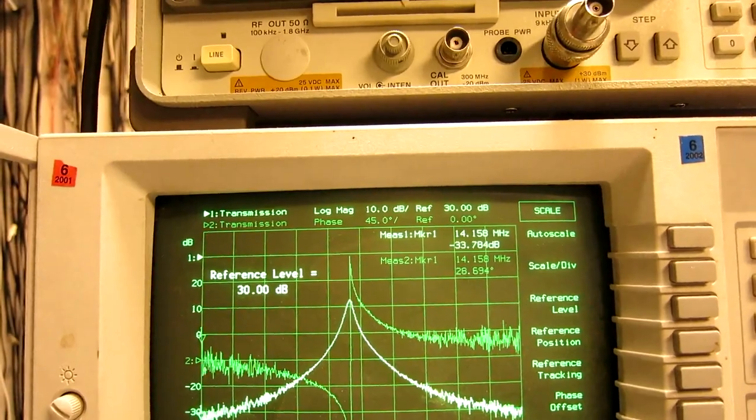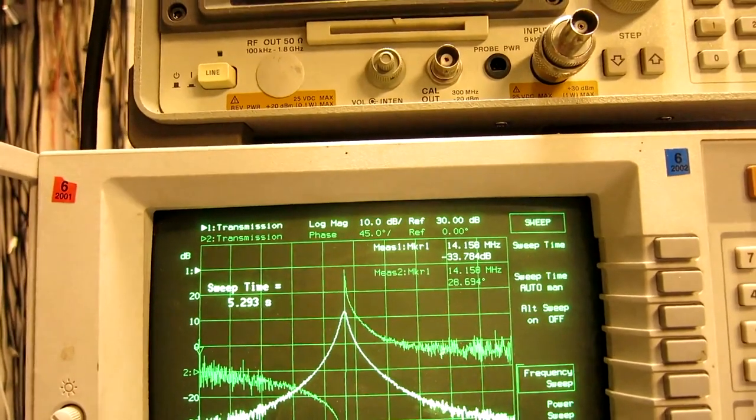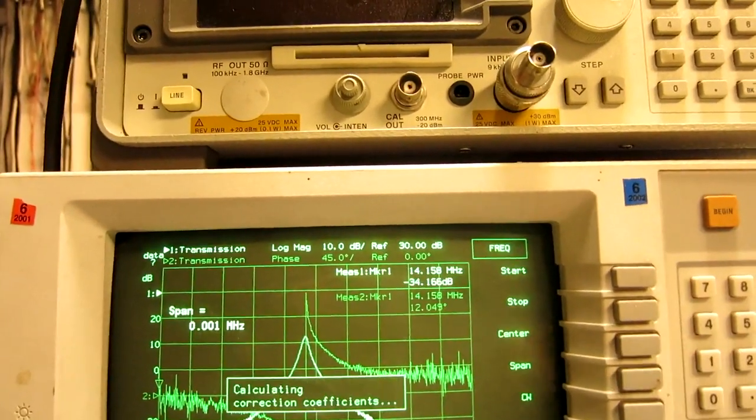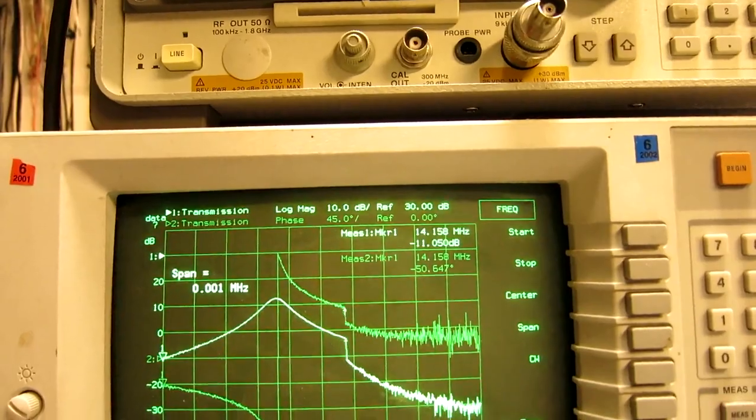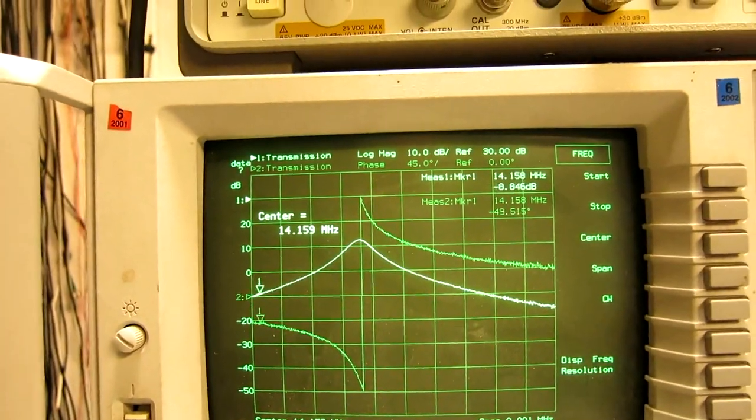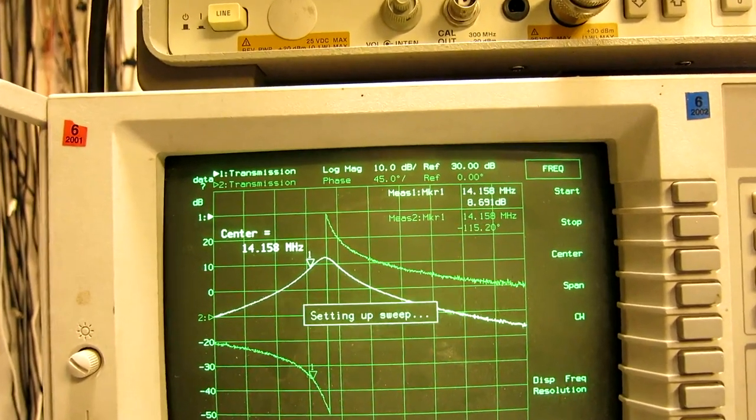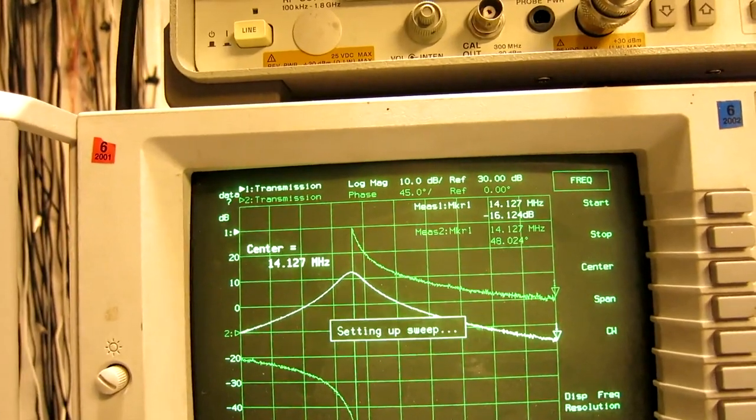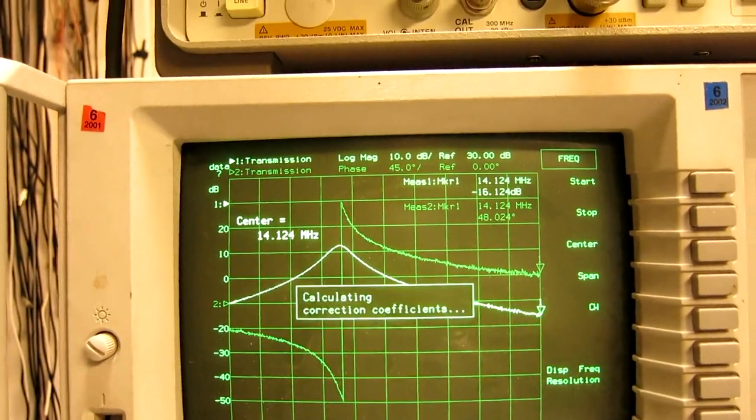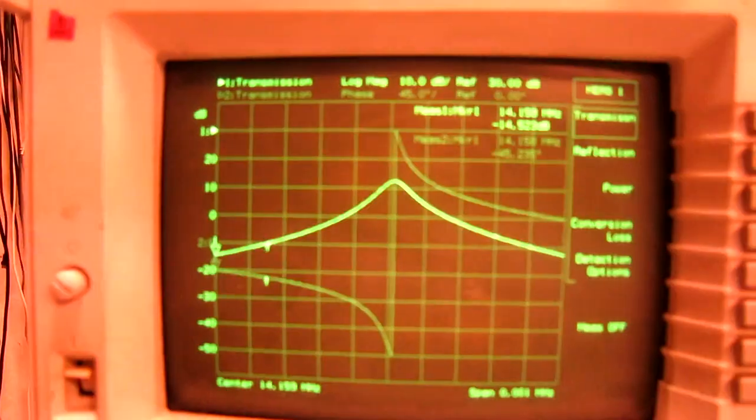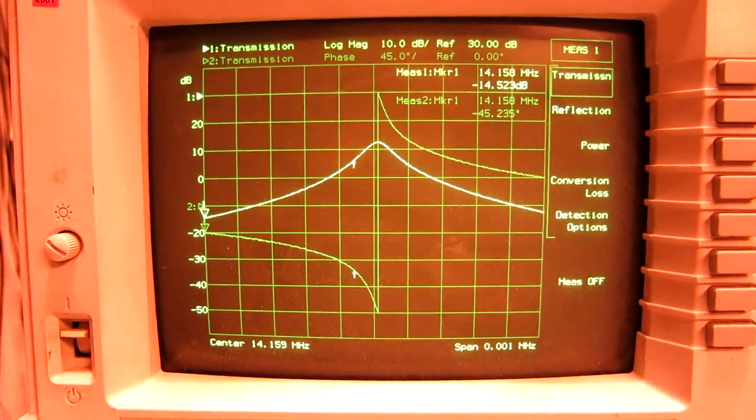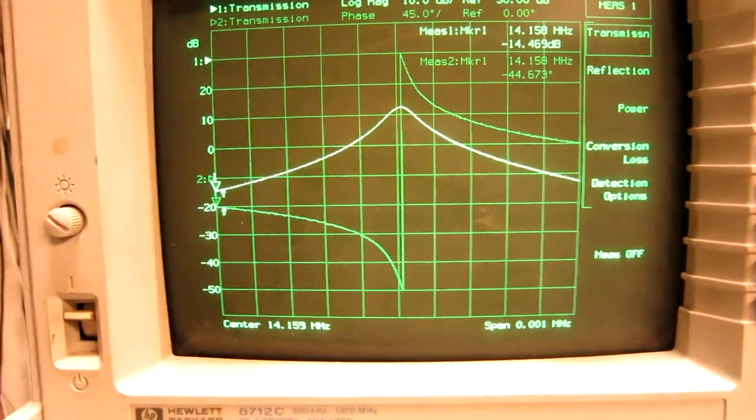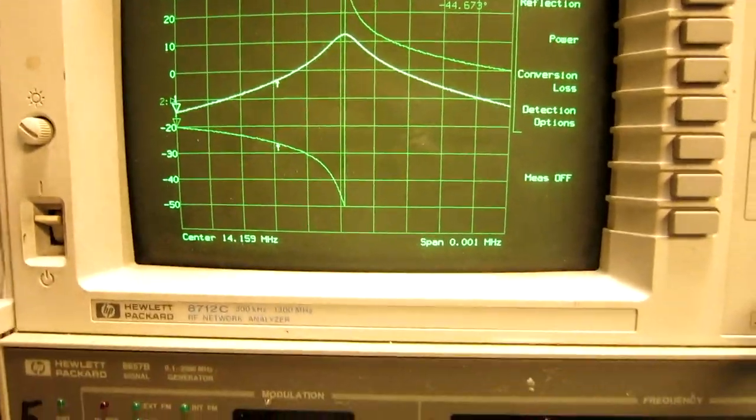Maybe best is to just change the sweep width. Sweep, frequency, span, point five kilohertz. And the center should be maybe here. Well, that was obviously very difficult for this machine. The span is now five hundred hertz, and the frequency fourteen point one five eight five. With five dB attenuation, so I change that to four dB.